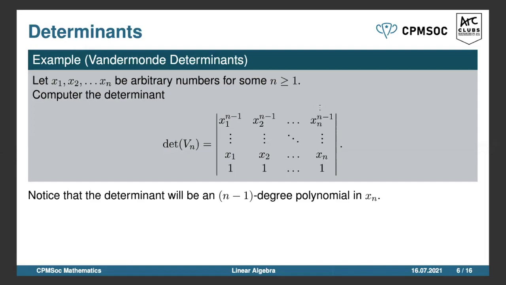And we're going to continue along adding and subtracting like that. And what we're going to end up with is a polynomial expression in all of these. But in this case, we're going to interpret that polynomial expression as having xn as the variable, and we'll treat these as constants in some sense. And we can see that the degree of this polynomial should be n minus 1 with respect to the variable xn. And we can also ask, what are the roots of this polynomial? Well, the roots of this polynomial are going to be all of these entries over here.